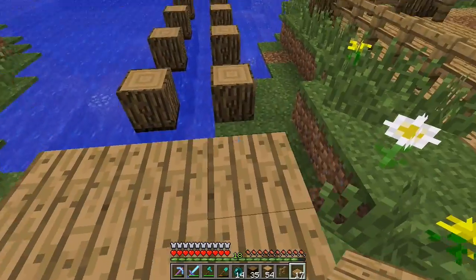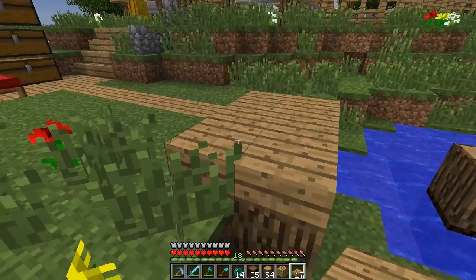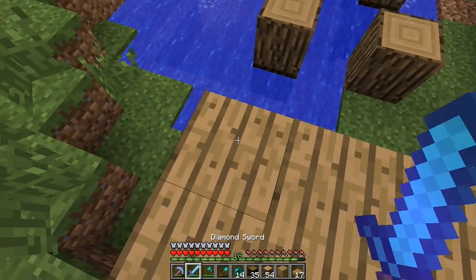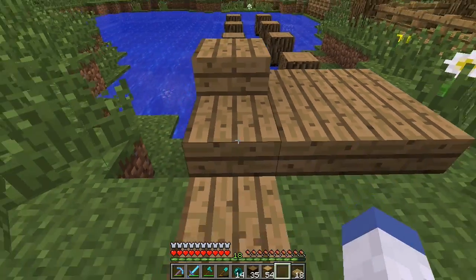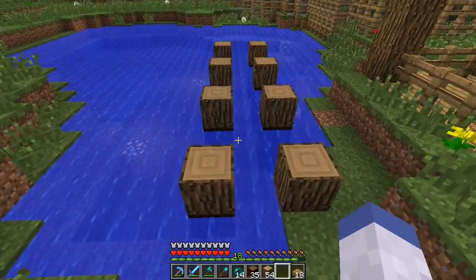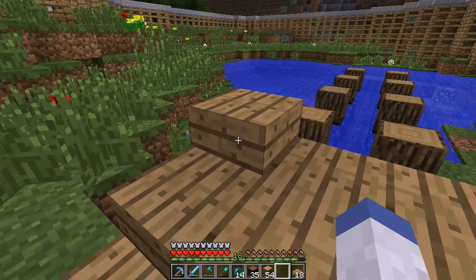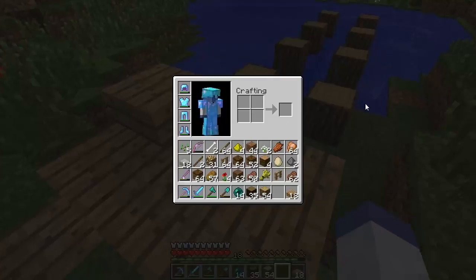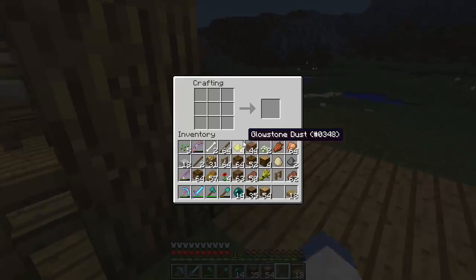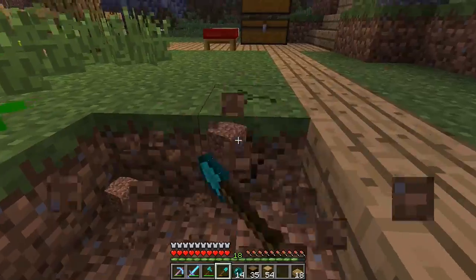But then I was thinking, if I'm going to do that, why don't I just use full slabs or full blocks and then just put a stair here? I guess the half slab would work, but something like this. I kind of wanted a fence on here, but if this is going to be a fishing dock, we wouldn't want fences. So, you know what? Let's go ahead and finish this up.